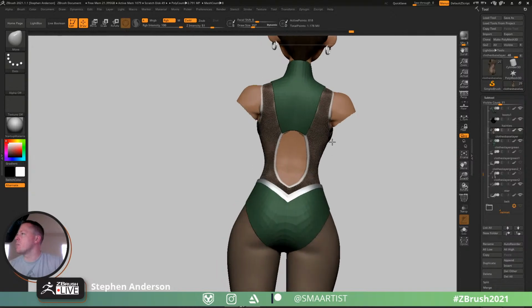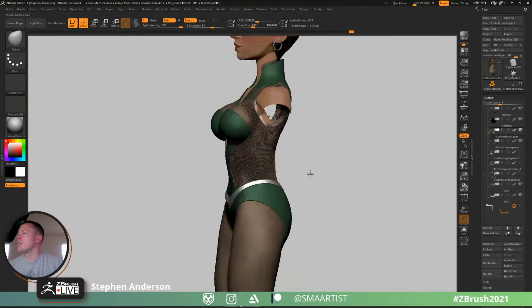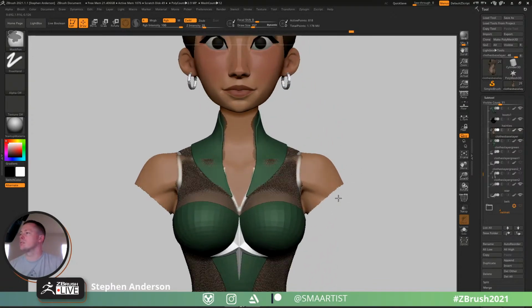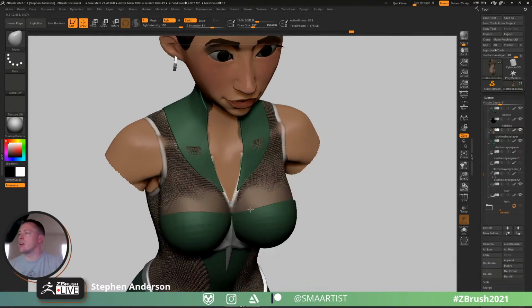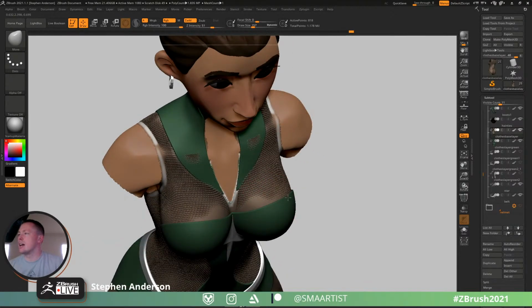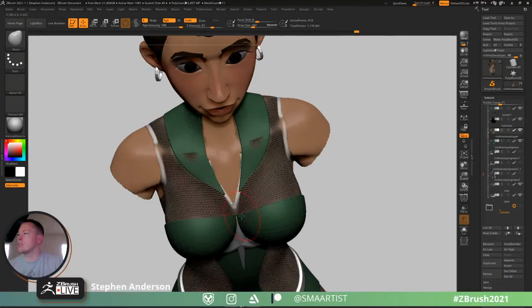Let's go ahead and turn the green back on. Cool. So I can see right here where it needs to be pulled out a little bit further, so that it doesn't create conflicts with the breasts and whatnot, and works nicely.